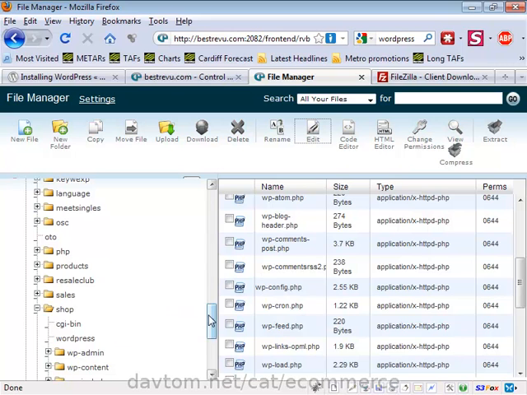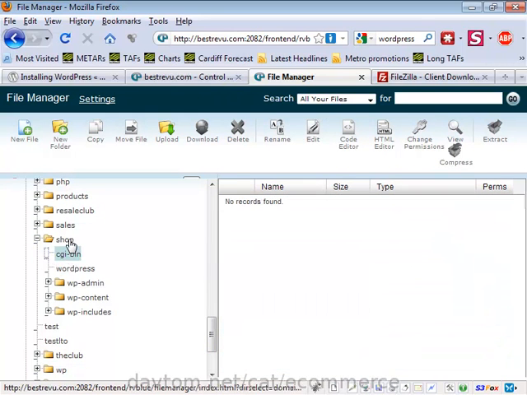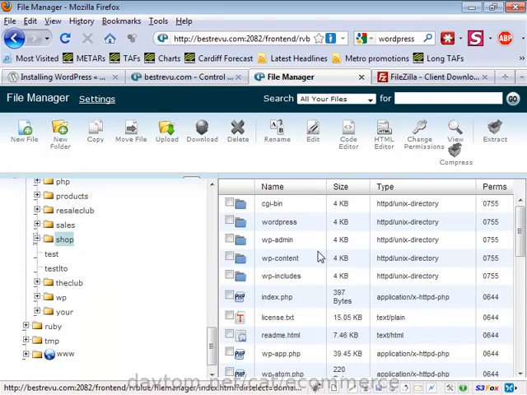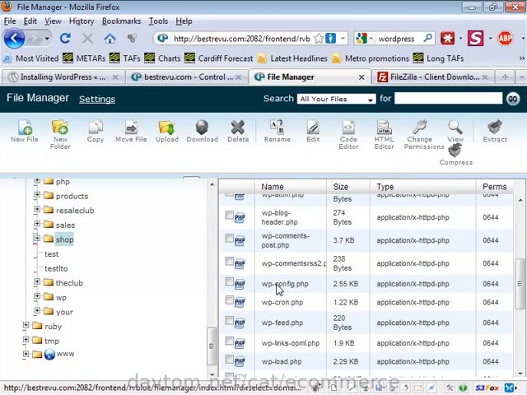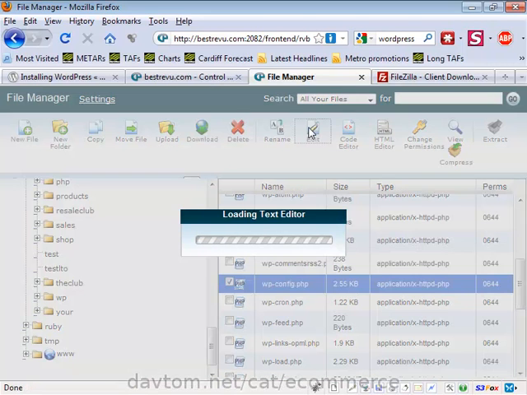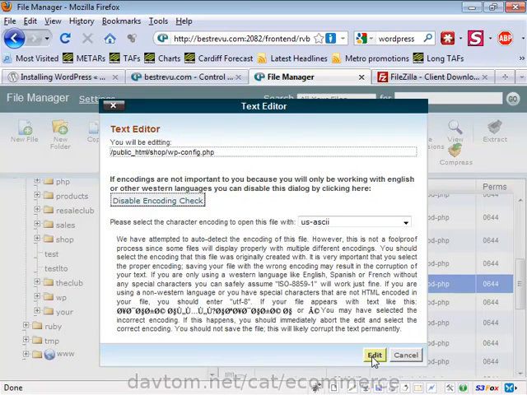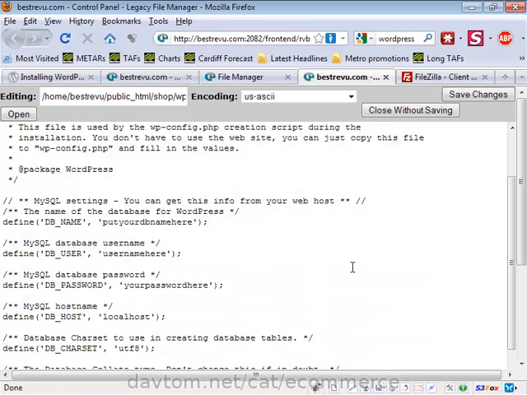Perhaps because I've renamed it, it's sometimes a little bit strange. So if I just refresh the directory, click on wp-config, click on edit. Here we are. Text editor's loading. Accept that. That's fine. Right, here we go.